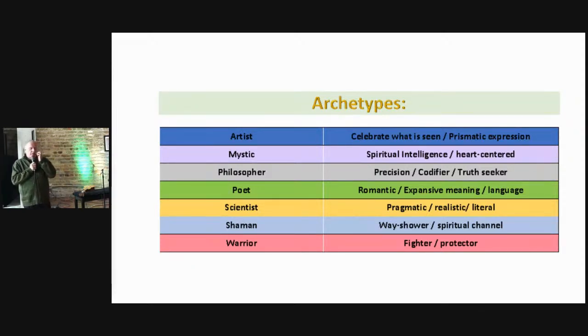You could do it with Enneagram, if you know the Enneagram. And we have all the different aspects of Enneagram, but some are more forward than others. You could do it with astrology. You know, when we have zodiac signs, some are more forward in us than others, but we have all of it in us. And the same is true for archetypes. I just find archetypes is a little easy to work with.